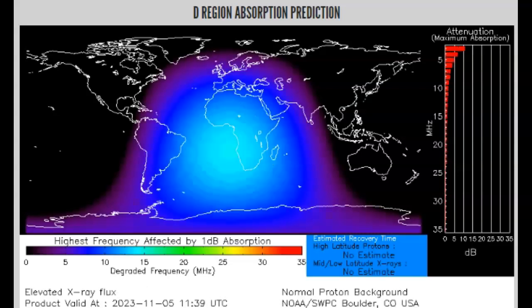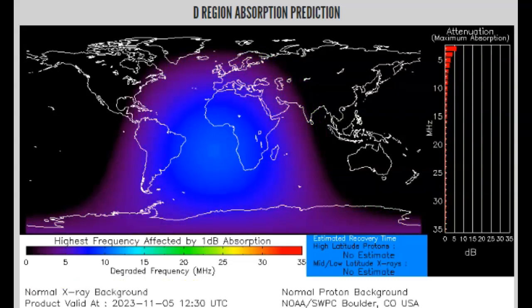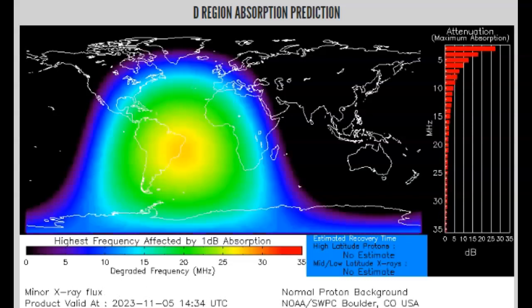Are we being hit by radiation? Yes — tons of it. The first M1.8 class solar flare appears to have hit exactly where the last few have, off the coast of Africa. The second M-flare popped off over Brazil and most of South America, some of Central America, the Caribbean, and all of the Atlantic Ocean. So two M-flares thus far today, both from a non-complex sunspot that is essentially earth-facing.